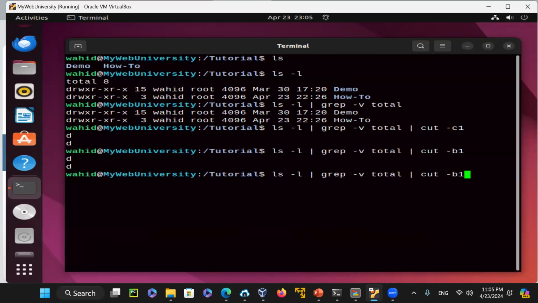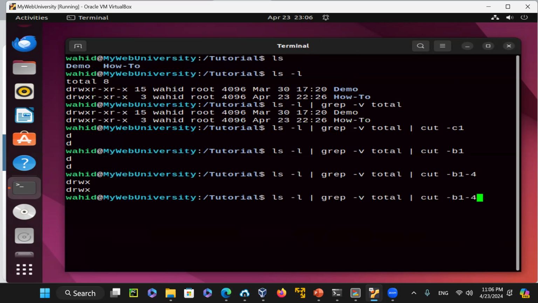Byte 1 through, let's say, byte 4 tells you read, write, execute for the demo, for example, and then read, write, execute for the how to. That's for the ownership, so it is a directory. Then let's do 4, and also a comma, and you could say 5 through 8.